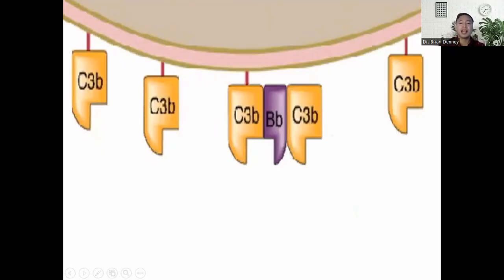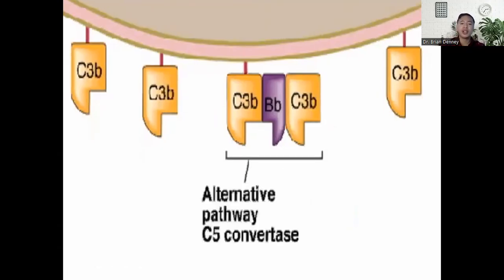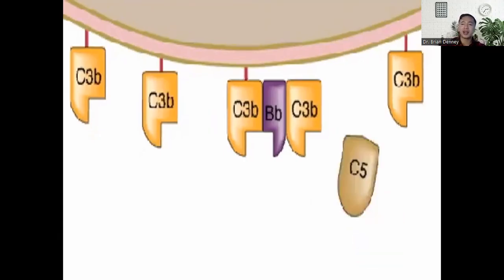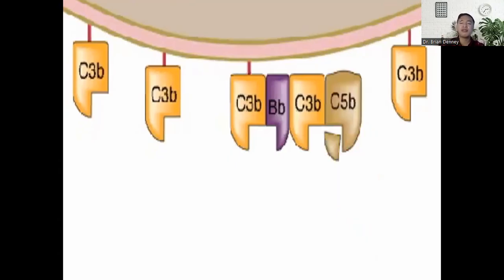And by the name itself, this targets what complement protein? Very good, your C5 protein. Once your C5 is targeted by your alternative pathway C5 convertase, this causes cleavage of your C5, and the usual cascade follows, the same cascade starting from C5. So C5 becomes activated. Say cleaved. C5 now is cleaved into C5a and C5b.